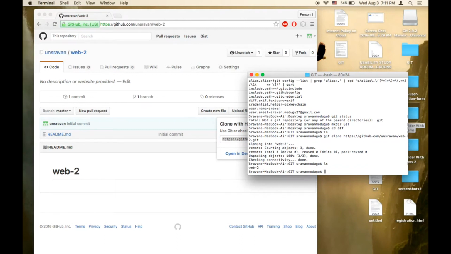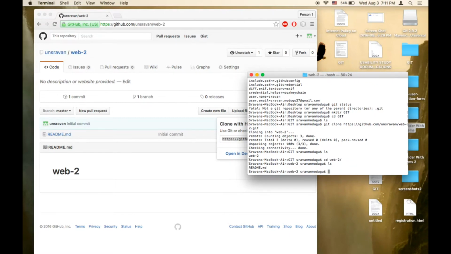Let's check the files now. So web2, we can access the repository from the local system. Move to the web2 directory. By default we have a readme file. So I can edit, create or delete any files in GitHub from my local system by using the Git tool.